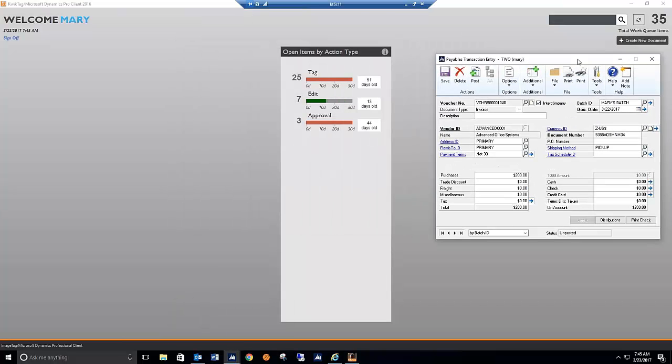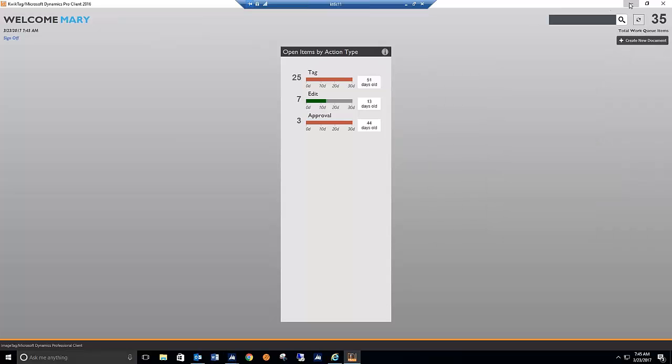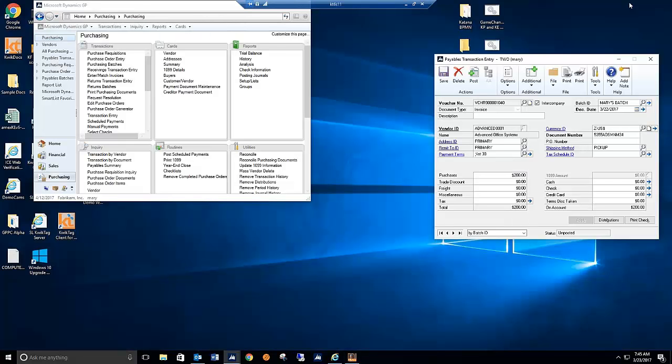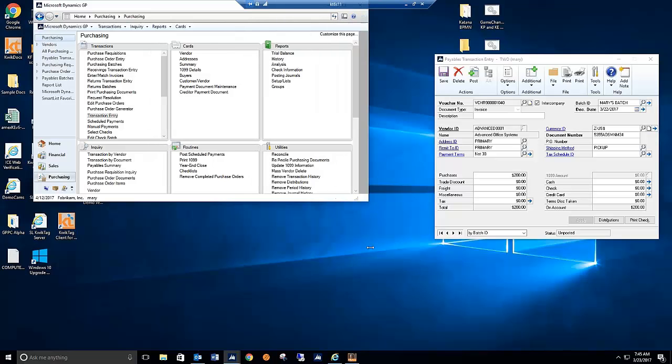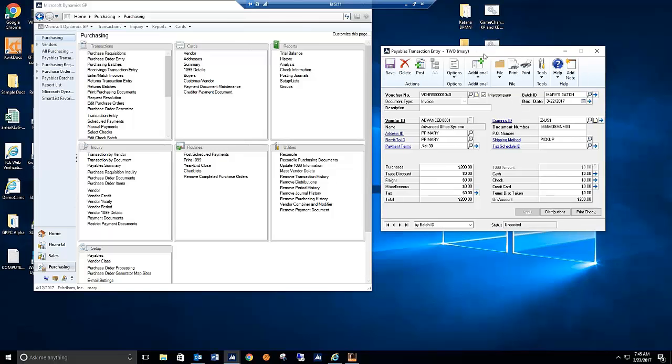Now, remember I said that we built it to look and feel just like GP. So what's happening here is that this is the world in which we live, right? This GP experience is the world in which we live. We do our data entry here. We live and breathe in this environment. And so we don't want to have to deal with a lot of training, a lot of new experience, learning curve for our accounting staff.